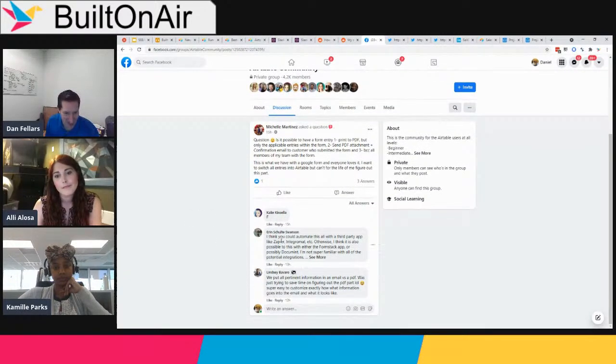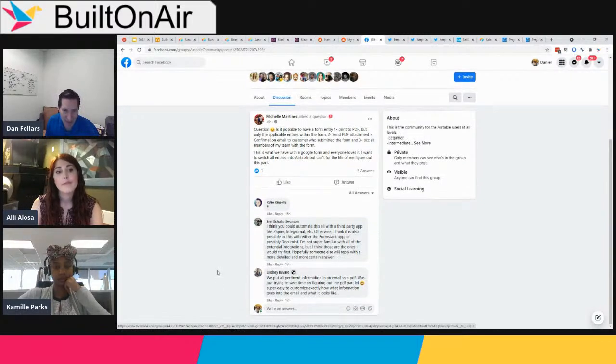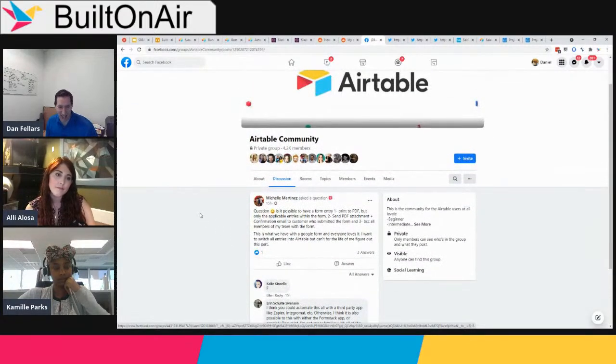And that's what it looks like: Zapier, Integromat, or FormStack has a direct integration. Now there's a new one, Document, that looks pretty interesting. Last week we showcased our on-to-air solution using Google Docs, so that's another approach. Somebody else said, just put it in an email. So it's definitely lacking that full integration. It does require a third party to complete that cycle.